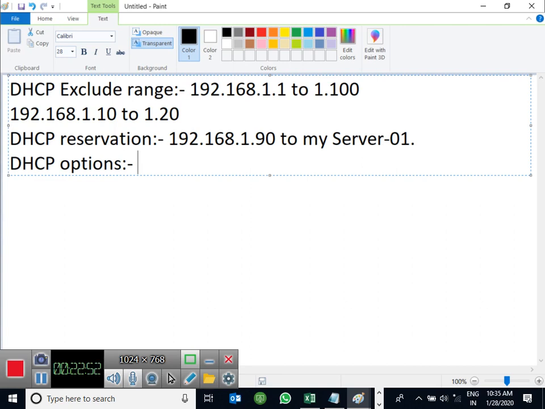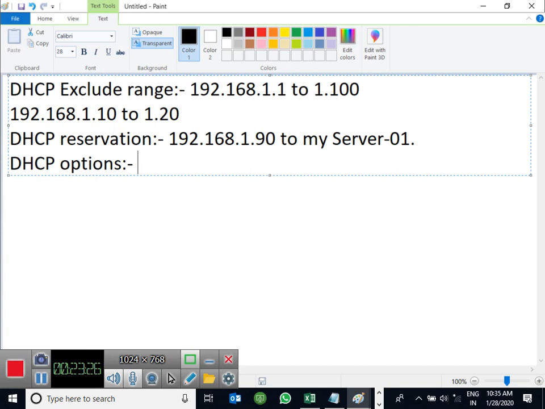So now what is the meaning of DHCP options? In options, what can we configure? Imagine right now I configured one range, one pool in the DHCP server. After getting the pool, I have some DNS or router addresses in my network, and I want to add those addresses to my pool also. I created the pool, but at that time I had not defined those DNS and router addresses, because there were no DNS and router addresses in my network.